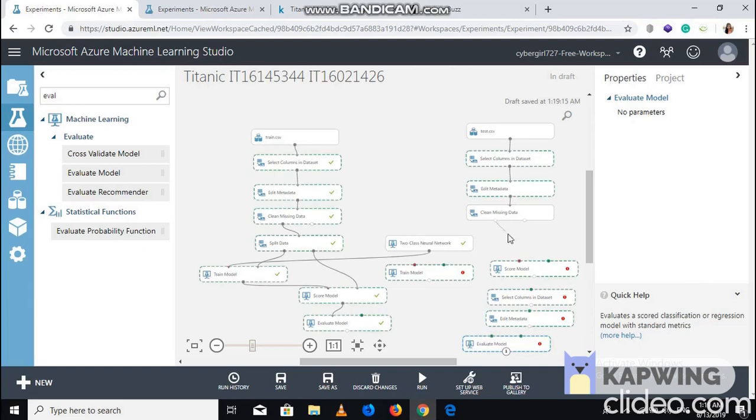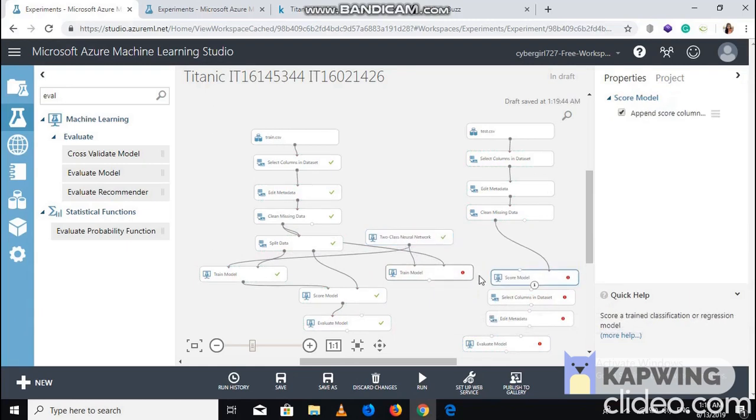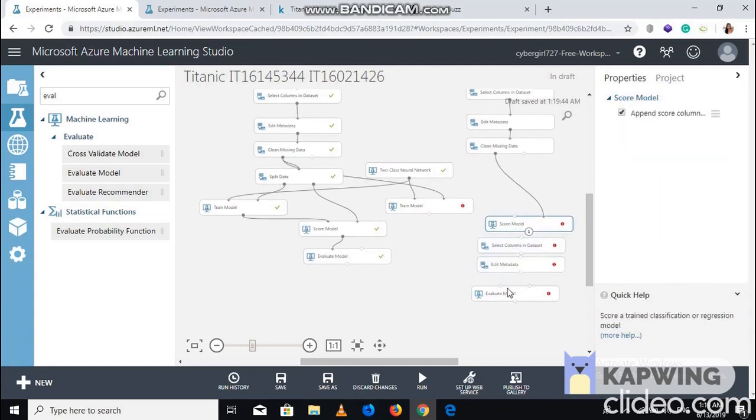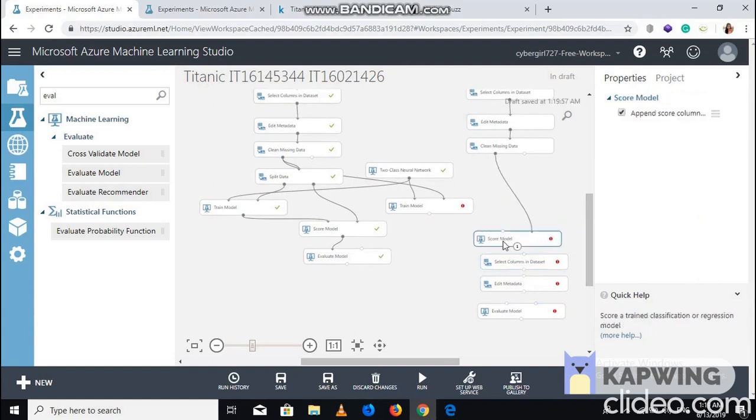First I am going to set the model and use that trained model to predict the solution for that test data. So after connecting the trained model into the score model, now the prediction part is over.